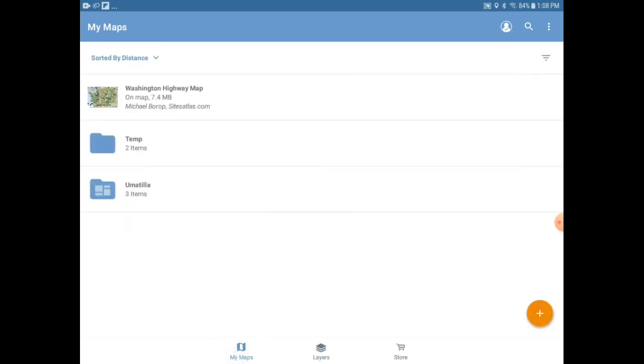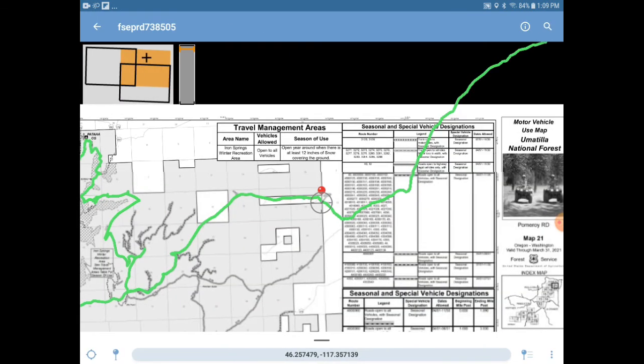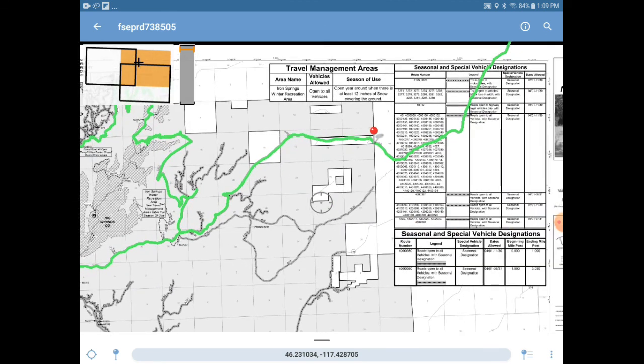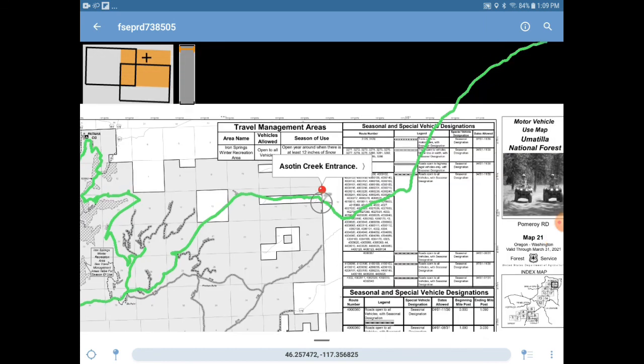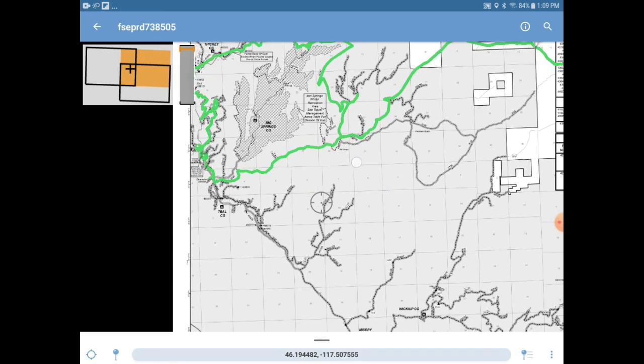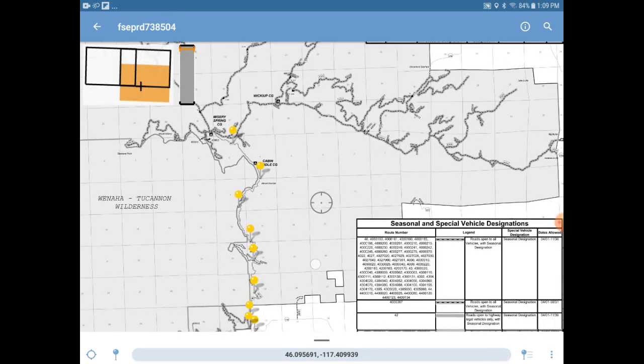And we will go to My Maps, and we'll go to Umatilla, and the one that's close to us. There we go. There's my track all the way from my house, up and around Ed's Loop. That's the one pin we dropped that we labeled the Soton Creek entrance. Very good. Now, the pins that we dropped are down the map below this. We'll keep pulling up. So that's a route to get down into Troy. You get out of the National Forest down there. It's actually in Oregon, so I don't go down there much. You get caught on any kind of a road in Oregon, and it's trouble.